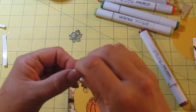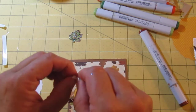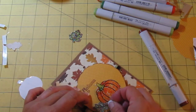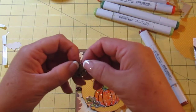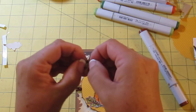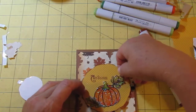I wonder if you could also run these through the Xyron. Make them sticky like that. No, that would make it a sticker then. Just trying to think of easier ways. And the sleeve here, I'm just going to go right here at the bottom. And the last leaf. I think I got it, yep. We'll just put that guy right there.